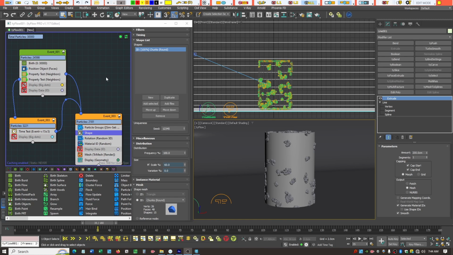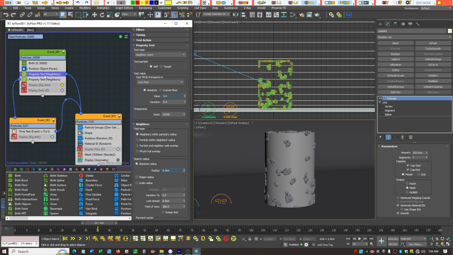So here's a variation of the tutorial we just did. And to get this random starting pattern, I'm actually using a property test instead of a surface test, and I'm not running the box across the bottom. Now that could be a little bit more tricky because depending on the settings you have here, these 3 settings, and how many particles you have, I've upped it to 30,000 for this render, then maybe you get either all virus growth at once, or you don't get enough, or you don't get any.